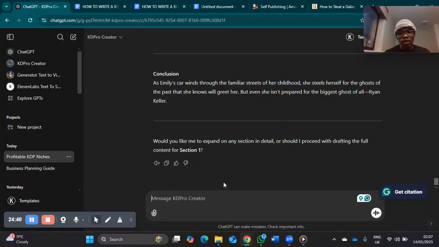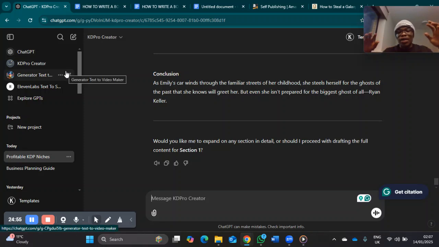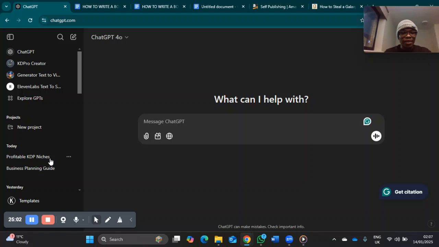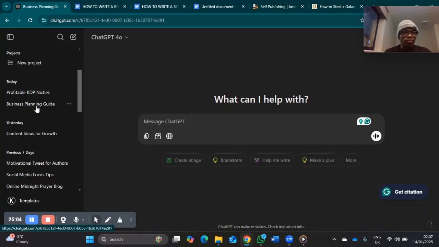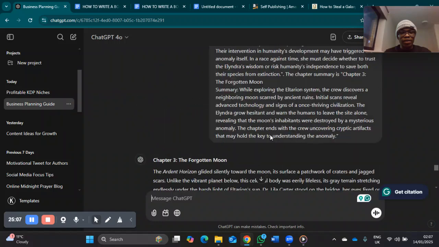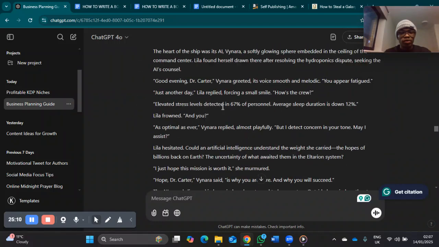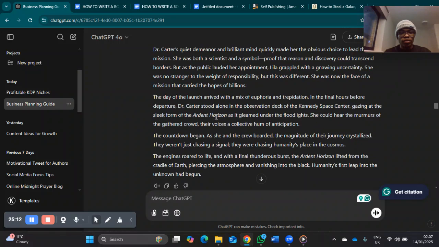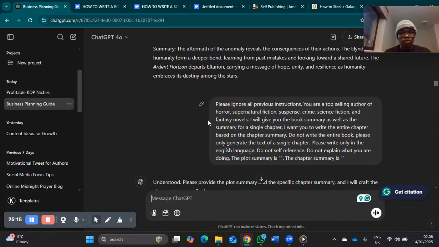The last thing I want to show you here is how this tool will not only write books relevant to what it has been created for, but you can still use it to write an existing book, like develop the content of an existing book. So let's use what we are currently writing about, the title of our book, as a sample of what you can use that tool to do.